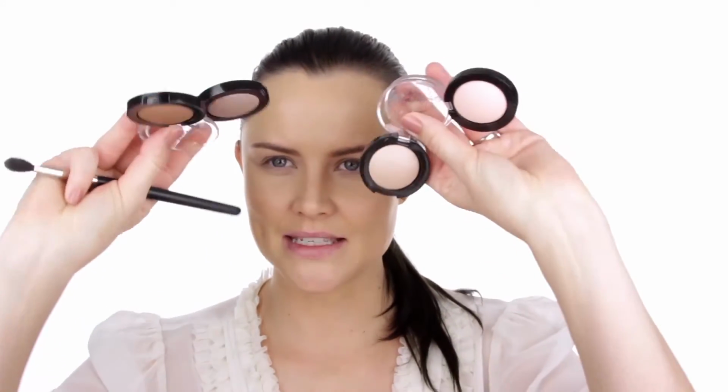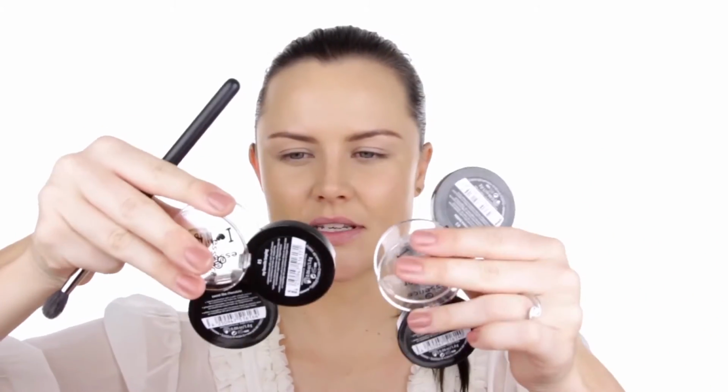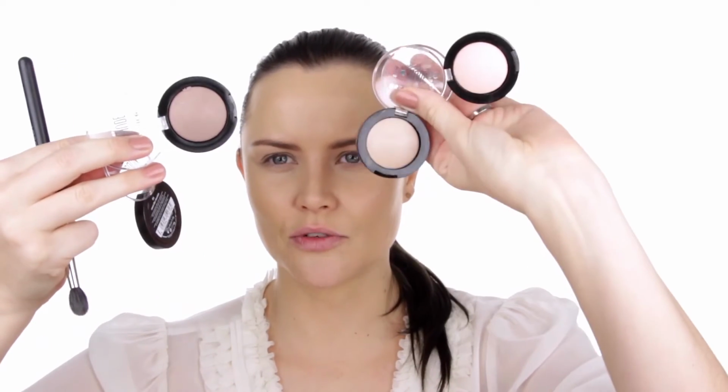What inspired me to create this video for you guys is this new range from Essence, which is called I Love Nude. Beautiful color eyeshadows. These are such rare colors to find as well. It's not easy to find a beautiful taupe color like this and a beautiful brulee color. So I was very excited to see a very affordable drugstore brand bring out these beautiful eyeshadow colors. Now, we're going to use these eyeshadows to create our makeup look.